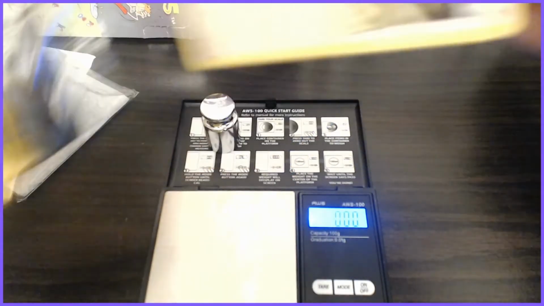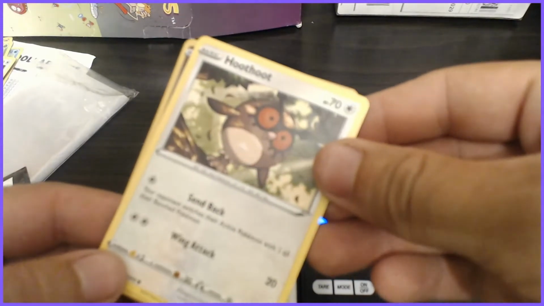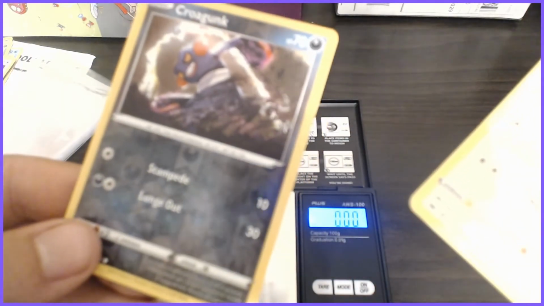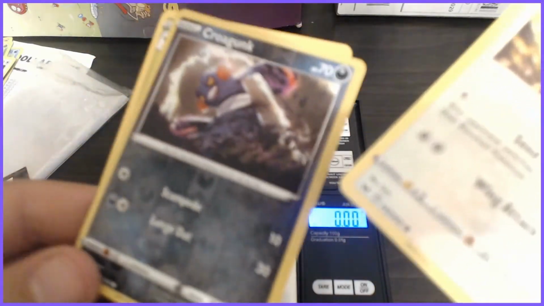651. Alright, this is the last pack right here. And so far, just a bunch of reverses and one holo. So let this be a good one right here. Hoot, hoot. There we go. Krogonk. That's only a reverse, though.